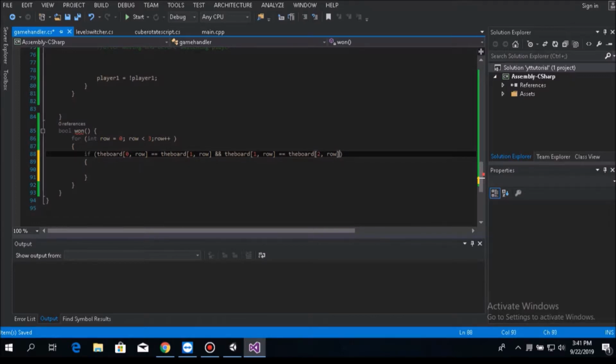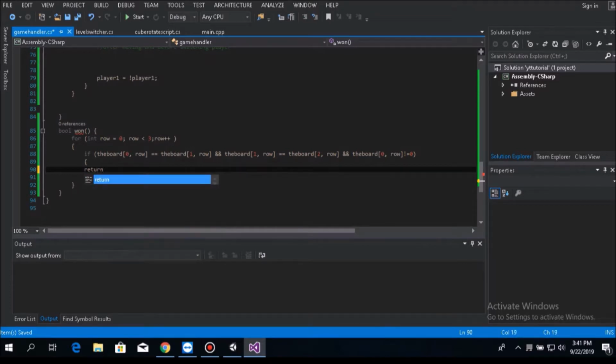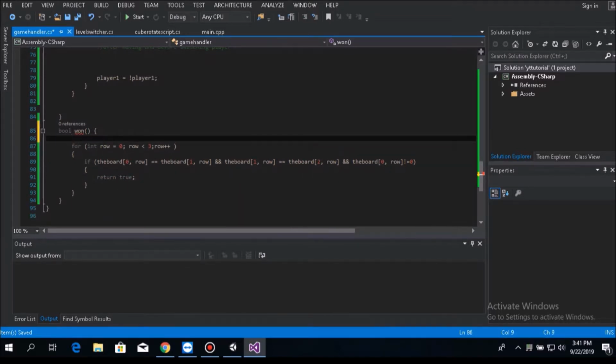So if it's the same and the first one is not equal to 0, which means someone has already filled it, we can just return true. Okay, and this is what checks horizontal.